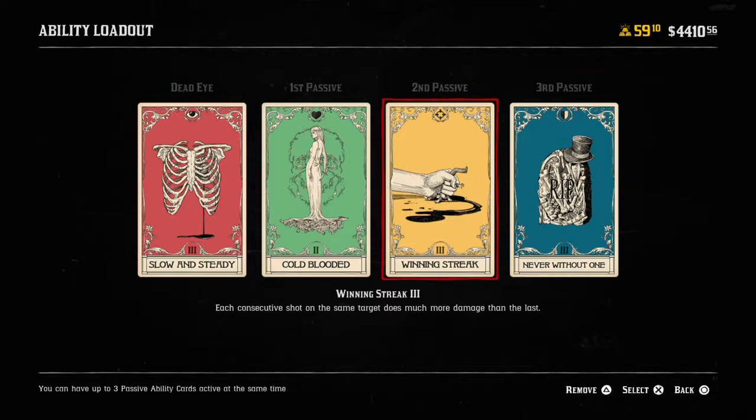So if me and you are getting into a shootout, I could just run Winning Streak on here, bust out two pistols and just pop, pop, pop, pop, pop, knowing that every time I hit you, as long as it's 1, 2, 3, 4 and there's no skips between the shots, I'm going to do a lot more damage than the previous shot.